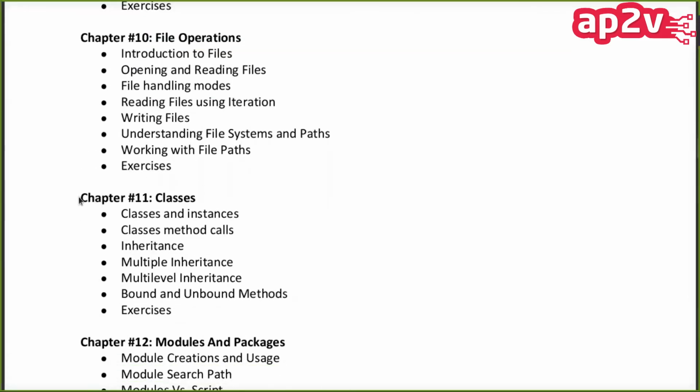Next chapter is classes. And what are classes? Before knowing about classes, you have to know Python is an object-oriented programming language. Each and everything in Python is an object. Now a class is like an object constructor. If you would like to create some object, you need a constructor for that, and a class works just like a constructor. Or you can say a class is a blueprint for creating your objects. We will learn about classes inside chapter 11.